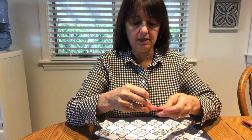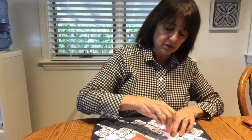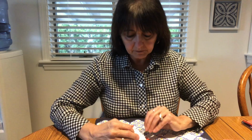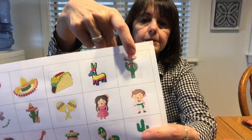And as you can see, I can glue that right to my orange backing. So I'll just do one or two. I'm going to glue it down. And there's my first one. Now in order for this to work, I have to have another one that looks just like it, which I haven't cut out yet, but there it is right up in the corner. So I would cut all of those out. This is going to take some time, but that's okay. Be patient.